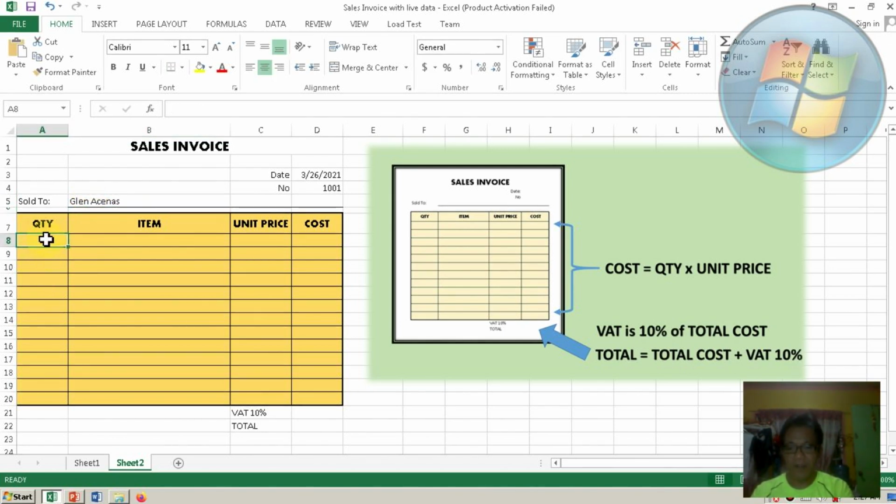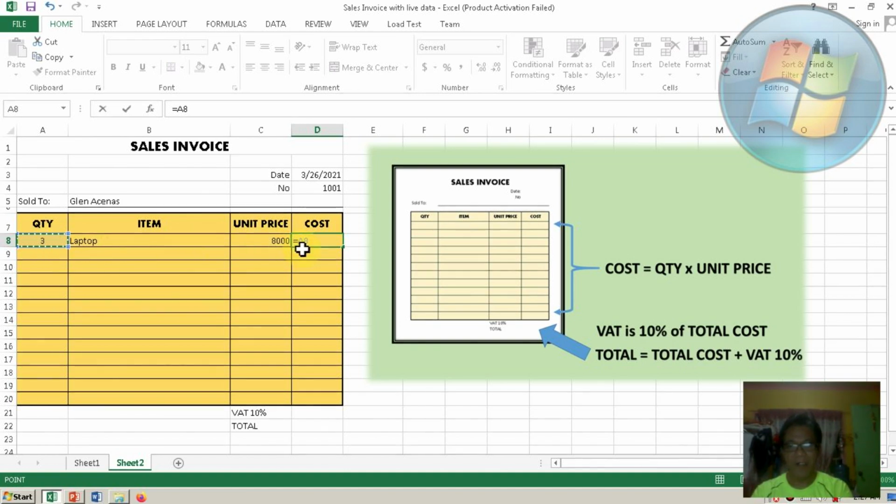Okay, so we are going to enter the quantity and of course the item and the unit price. Now suppose the unit price is 8,000 and the total cost will be computed using the formula. The quantity is located at row 8, so we have to click that cell.